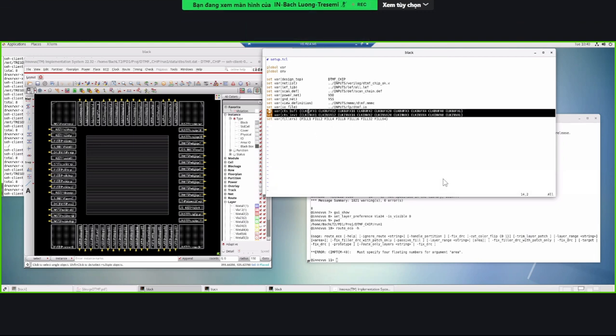Okay, so this is the buffer list here, the clock buffer list and clock inverters. These are the names you should use. And there is a variable that you set these to. So this is the list you should use.